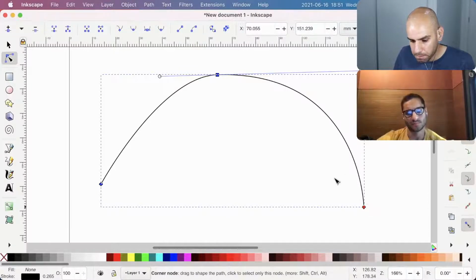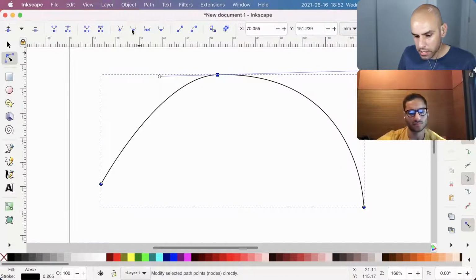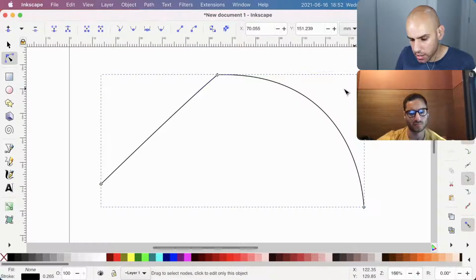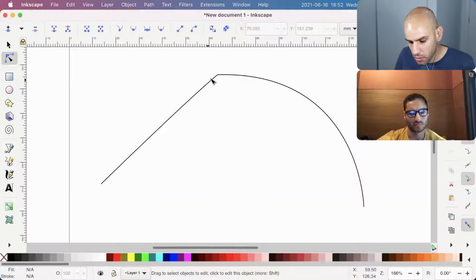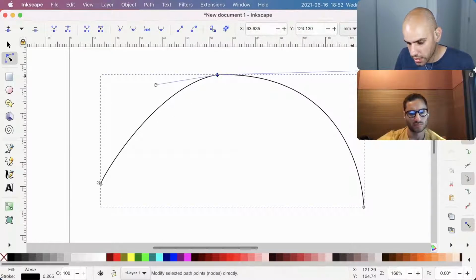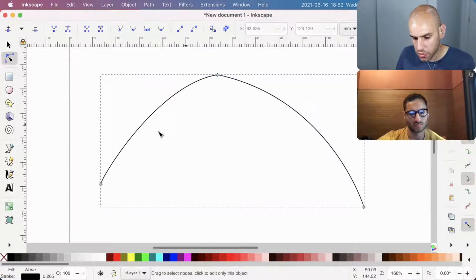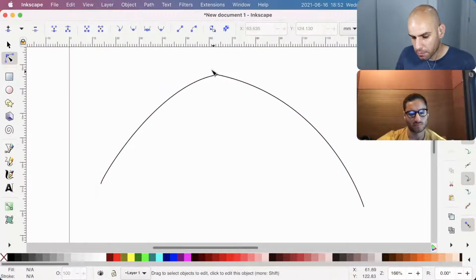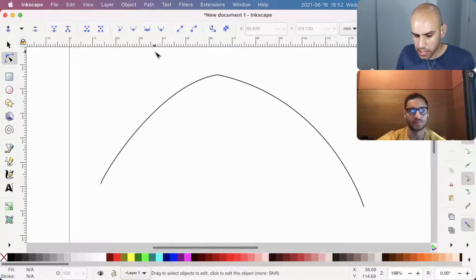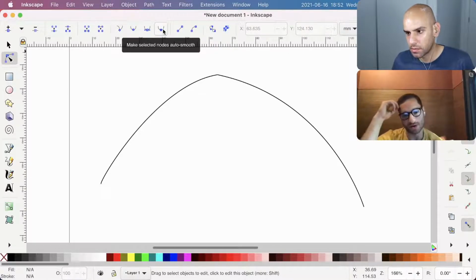Okay. So we are interested in making things smooth. We are not interested in this, right? So why are we not interested in this? Well, because it doesn't look smooth, even if I make this not be exactly straight. So this is not exactly straight, and that one is not exactly straight. But you can see there is a sharp corner here. And that we don't want. We want the corners to be all smooth. I think the result will look better. Yeah. And Inkscape seems to agree with me. I think that's the primary thing that we want.